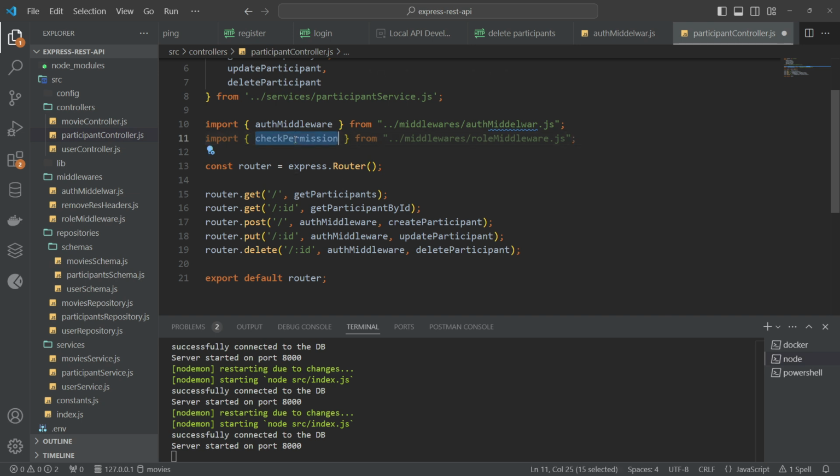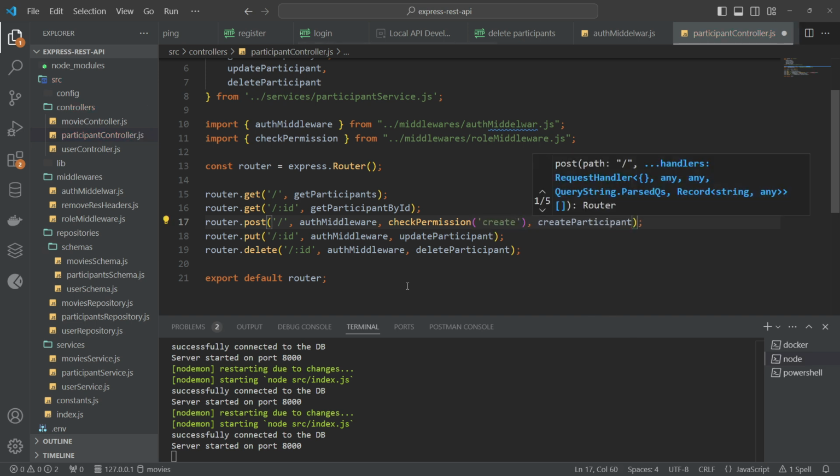Then I will say checkPermission, and what operation is this? This is the create operation. So I'm attaching a middleware which says check permission for create. After auth middleware, this middleware should come.